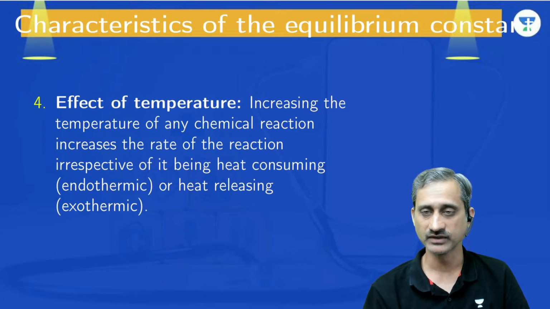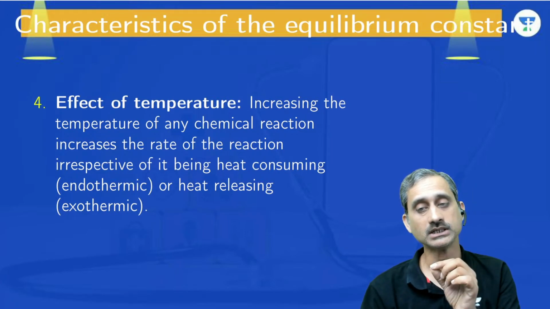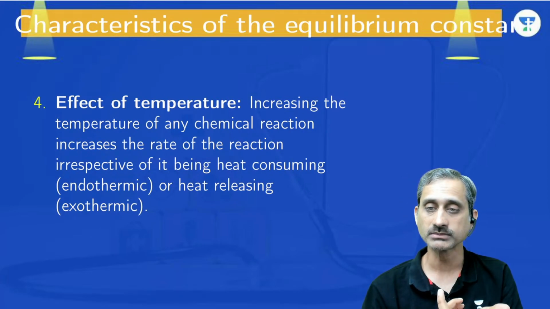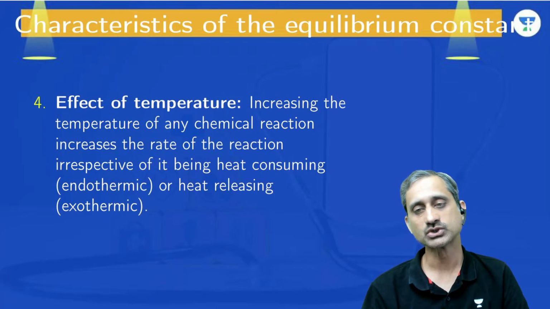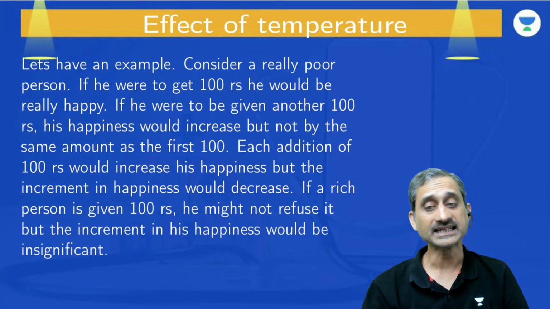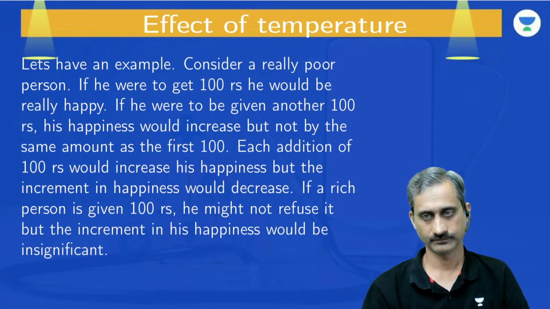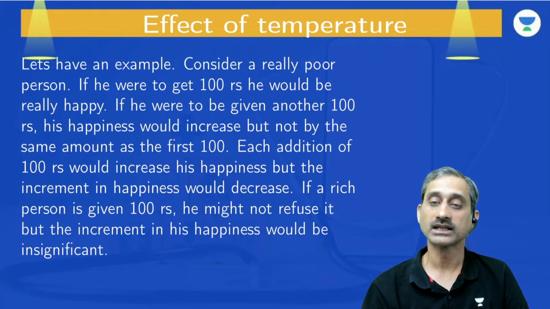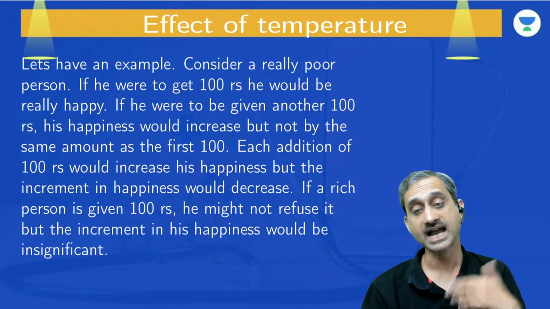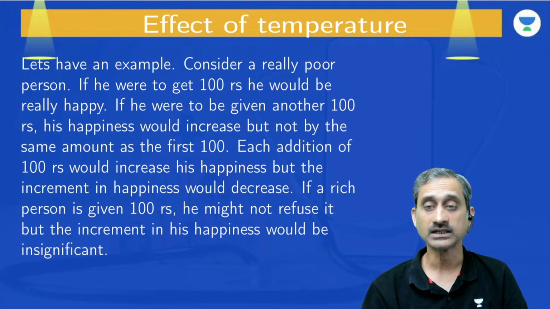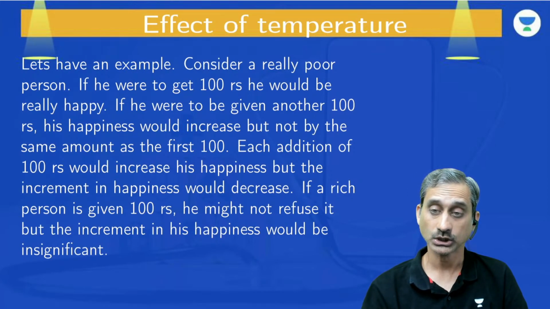You can see a very simple example. You take a paper piece, you burn it. Now, if you heat it further, it is going to burn faster. Burning is an exothermic reaction, but it takes place even faster as you increase the temperature. Clear? Now, the problem with temperature is it increases the rate of forward and the backward reaction unequally. It increases the rate of the endothermic reaction more than the rate of exothermic reaction. The reaction which has a higher activation energy is affected more by the increase in temperature than the species which has low activation energy.